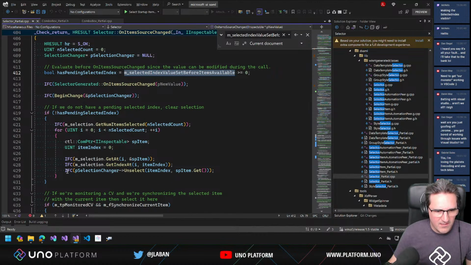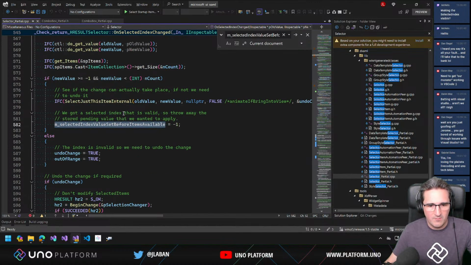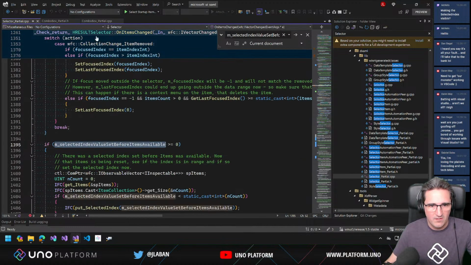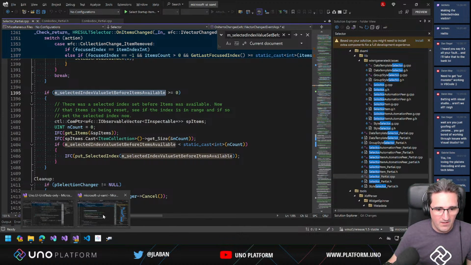We can see that there was a reset performed if the items were not available before. That's something that we don't do yet, but we're going to take a look. The second part is about putting the selected index at the right place. At the end of the selection change, we're going to be resetting the value at the right location.